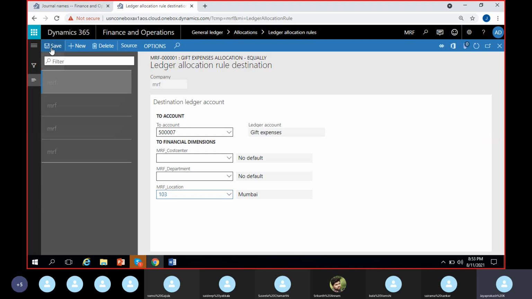So I'll save this. So I gave 4 destinations. Clear how I gave these destinations? I gave main account plus dimension value. So main account, gift expenses account only, and Hyderabad location value. I'm tagging it additionally.